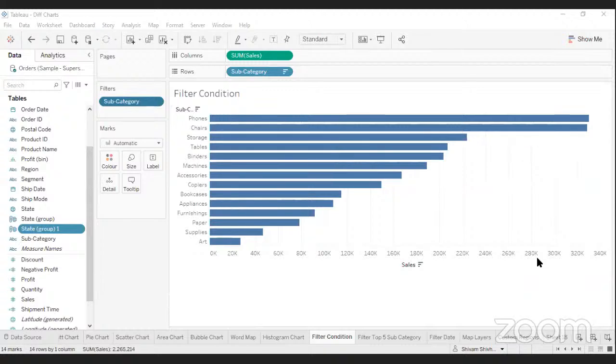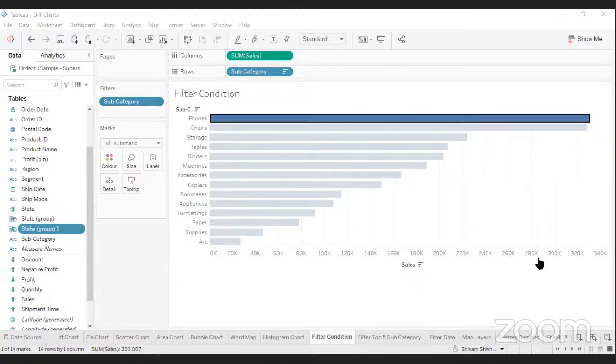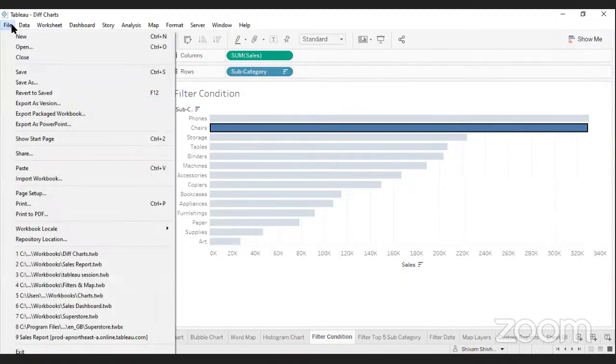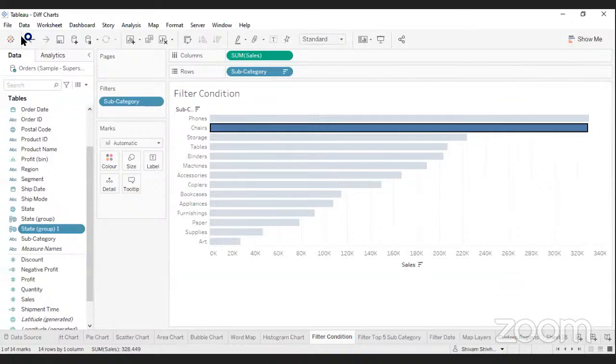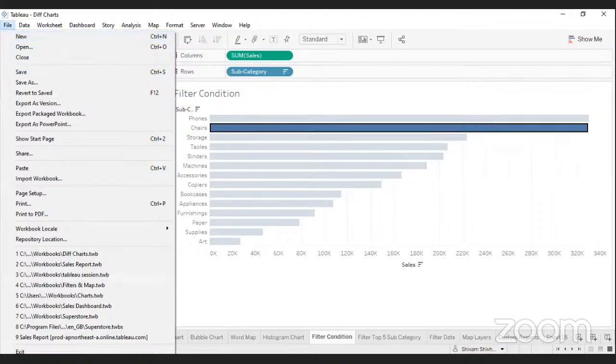Now we will move on to create a small project. So I just need to create a new project. Simply go to File, click on New, because we are working on a new project. Once I click on New, it takes some time.